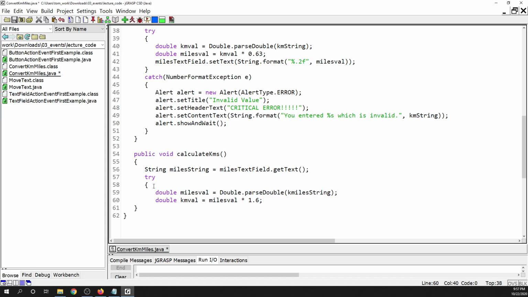Then same thing, we would set the KM's text field, dot set text, String.format, percent 0.2f, and then km val.